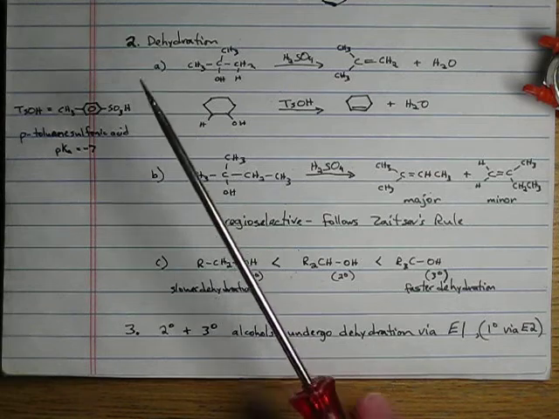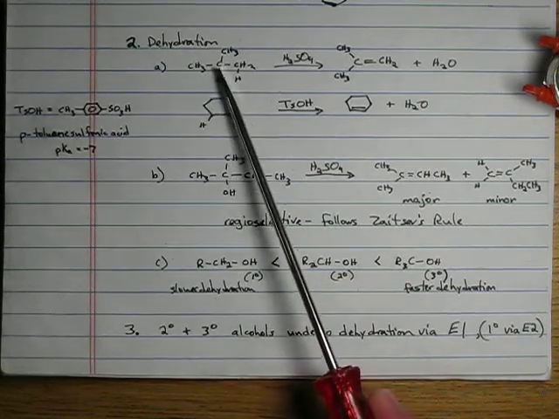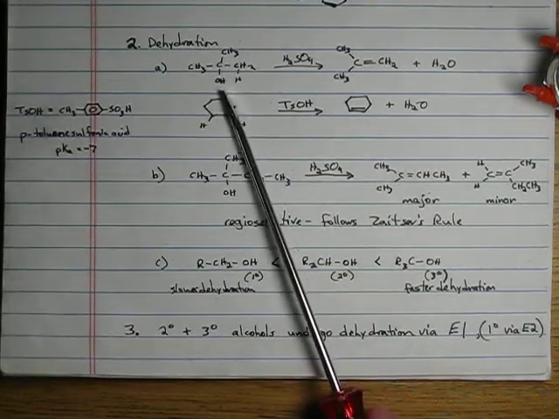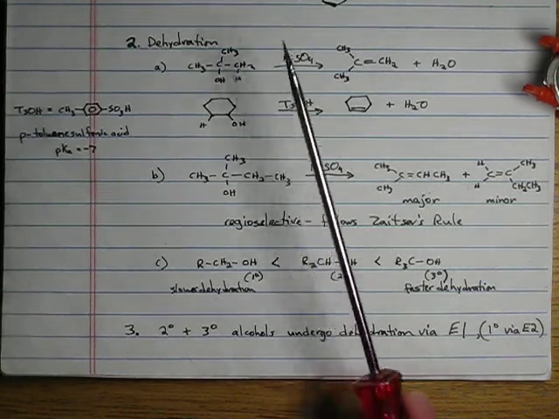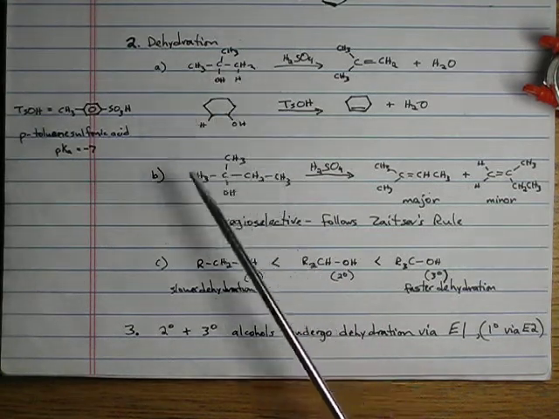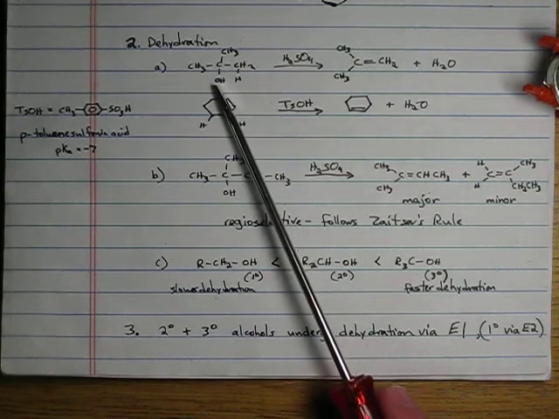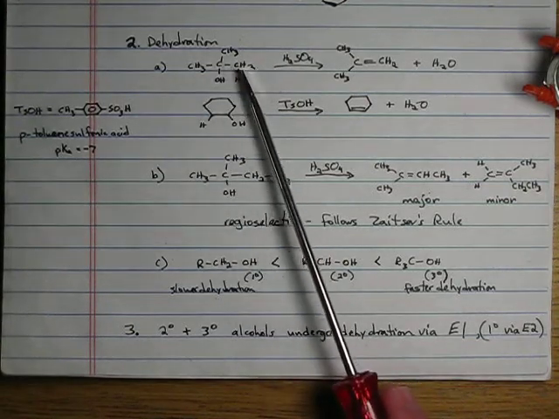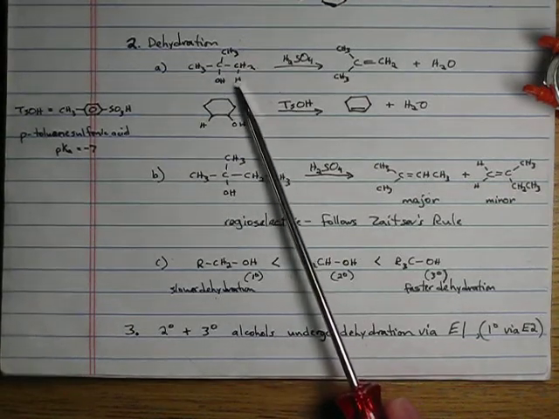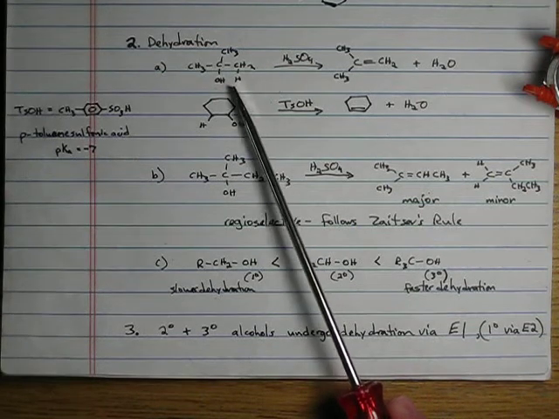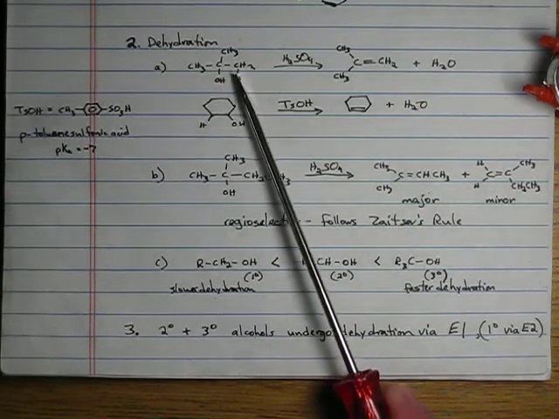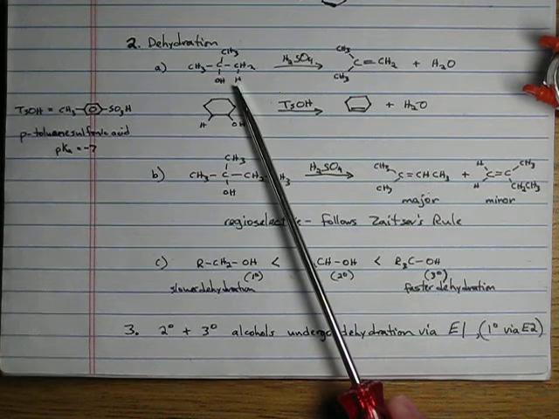So let's look at this molecule here. Take CH3, COH, there's our alcohol. CH3, CH2H. Note, this is a tertiary alcohol. If we start with this tertiary alcohol, note, written here is CH2H. That's just a fancy way of drawing a CH3. I'm going to need to single out this hydrogen.